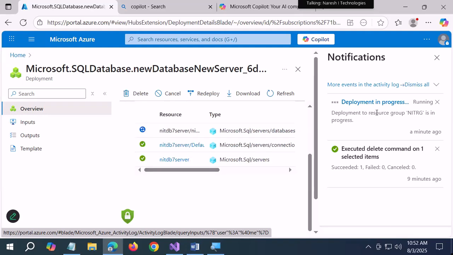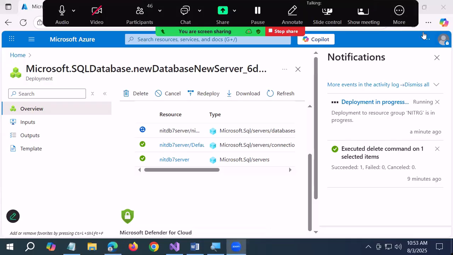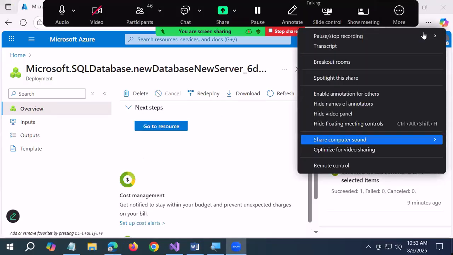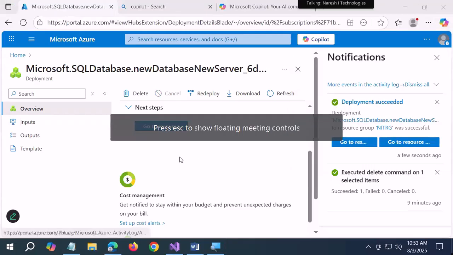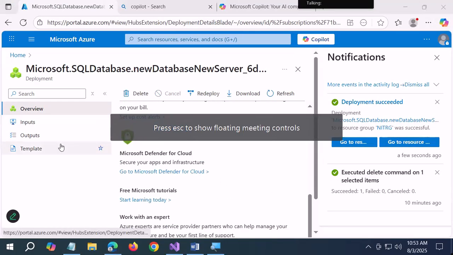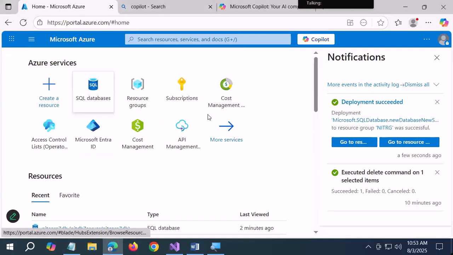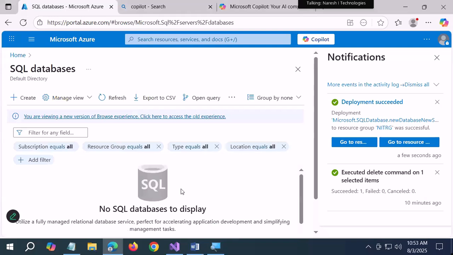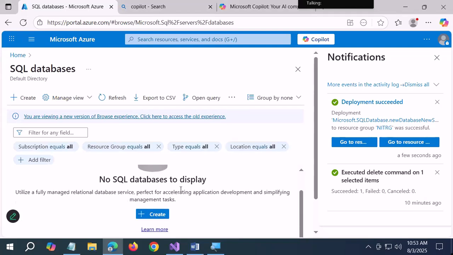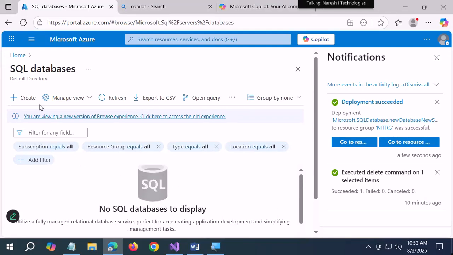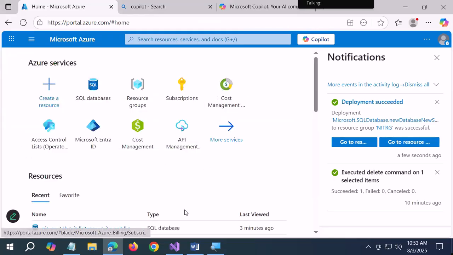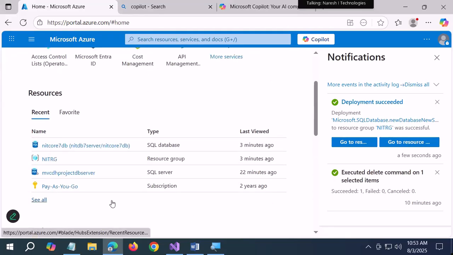Still going? Deployed. Fine. Databases. Hey, where is it? We have it now.